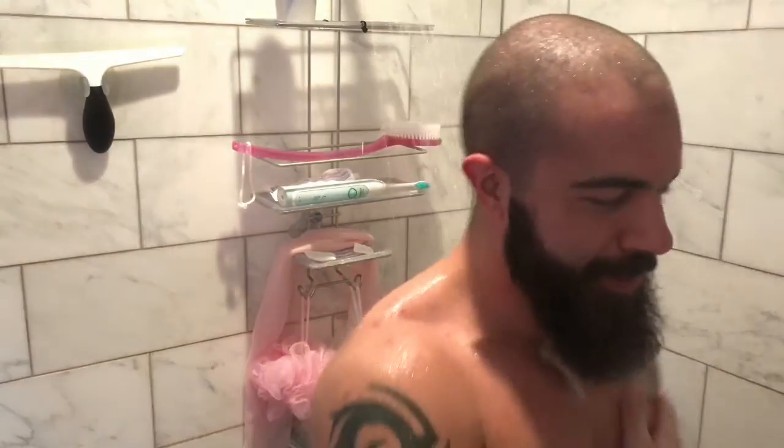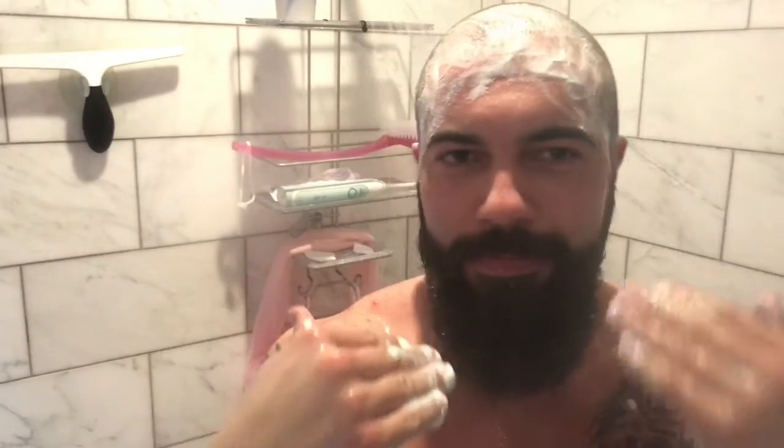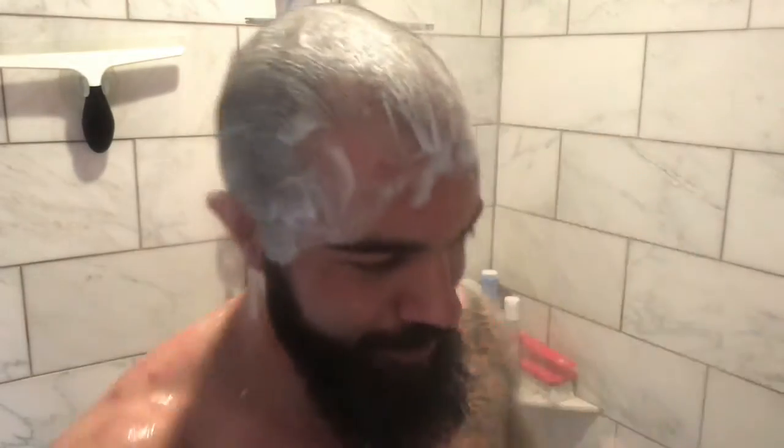As you can see here, I'm just getting ready. I'm gonna hit it with shampoo in just a second, but it's really important to realize that when you shampoo your hair on your head, that is a totally different set of nutrients and oil ratios. It's good for your head and your scalp, but it is not good for your beard. Do not use that on your beard.